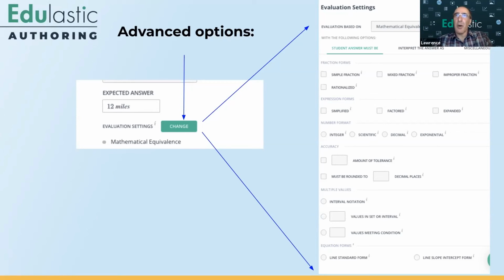There's also another mode. There's a literal mode. And a literal mode means don't think about mathematical equivalence. The answer should be exactly as you specify it. In mathematical equivalence mode, for example, it also understands relationships between feet and miles. So you may not want that in your units. That's where a literal mode can come in handy.